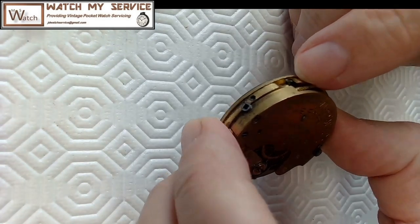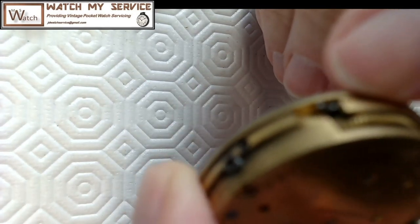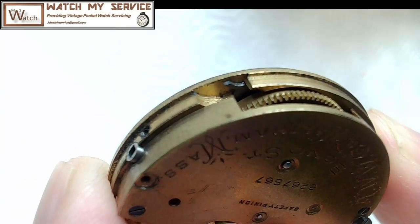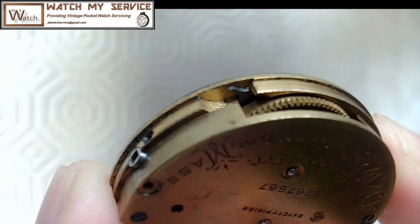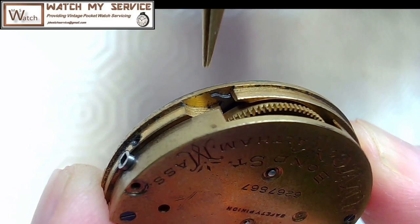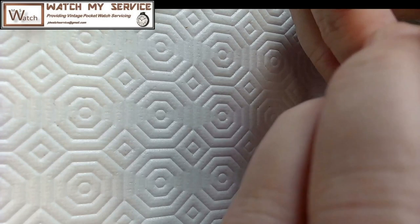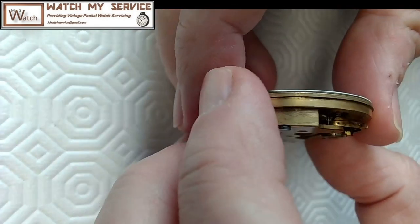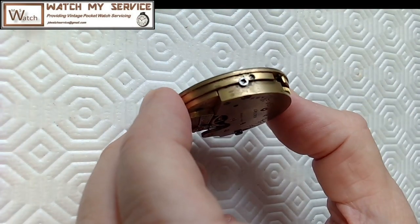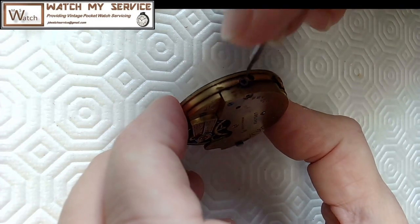This little thing here. I'm going to go close again, eh? Close up. Look at the close up. See if I can do a close up with this new camera. You have to kind of center it. There you go. So this little notch here, I believe if I press this notch in right there, the mainspring will let go. So what I want to do is on one side, I want to make sure I've got a winder in there so the mainspring doesn't go crazy on me. So I'll just pick one of my winders, make sure I got the right one.